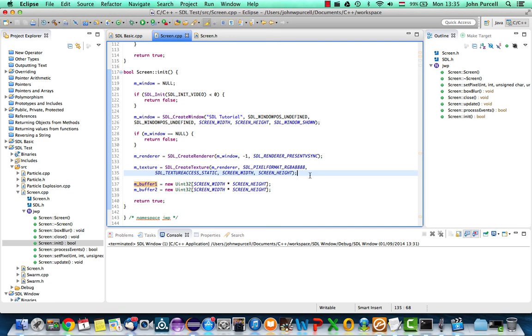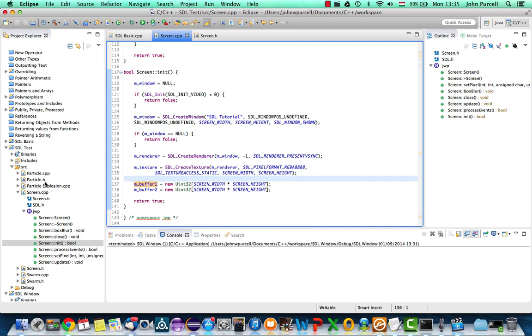And we're going to use that memory to write to the texture, which we pass to the renderer, which will display on the window. So there's a chain of 3 different things here. There may be a simpler and better way of doing this, but this is a way that definitely works and it seems reasonably efficient. So this is the way I've settled on, but you may find a better way of doing this. It's possible.